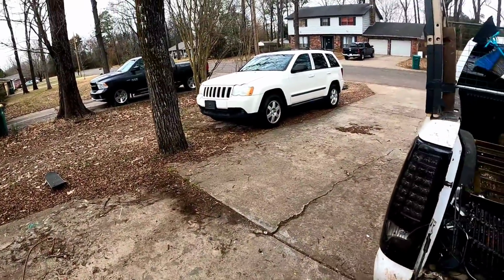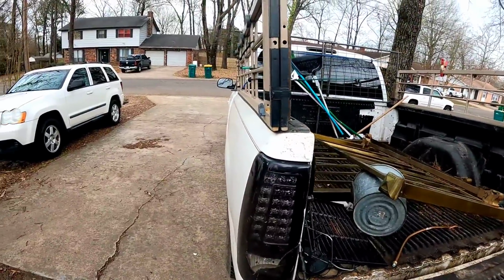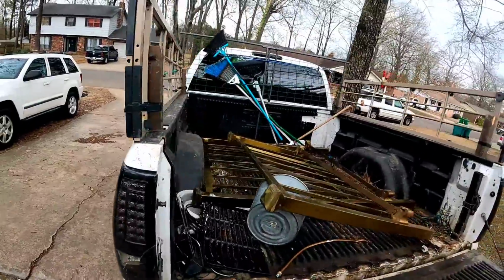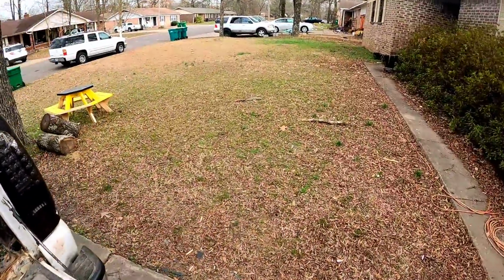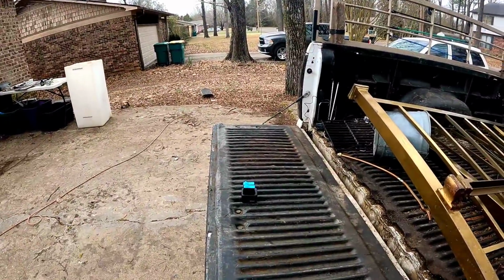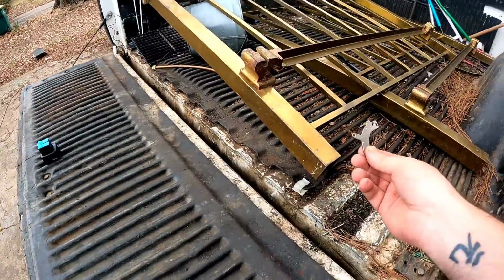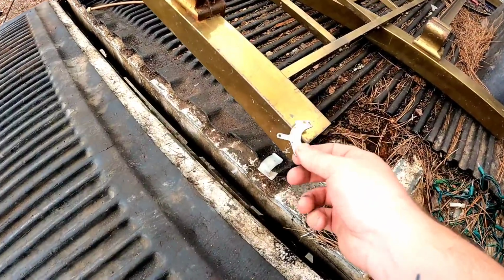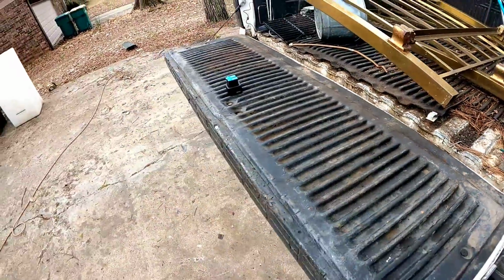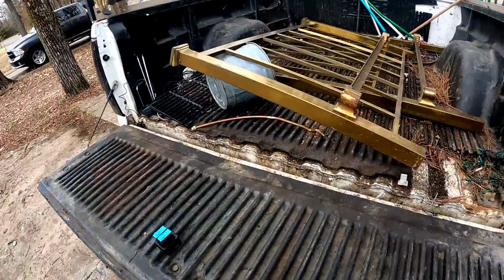Okay, guys, still the same day. I took my $11 that I made from the scrapyard, because me and Matt half everything when we take stuff in together. And I went to a junk shop with the wife, and I've been eyeballing this brass bed for a long time, and they had it marked down to $10.